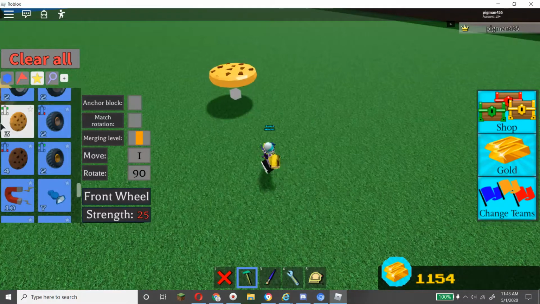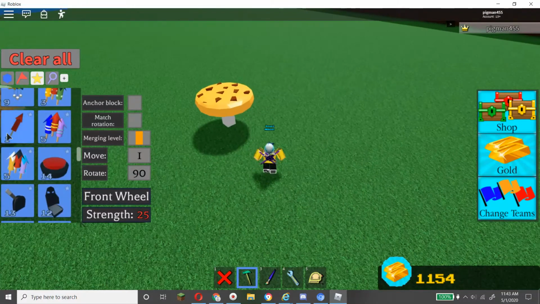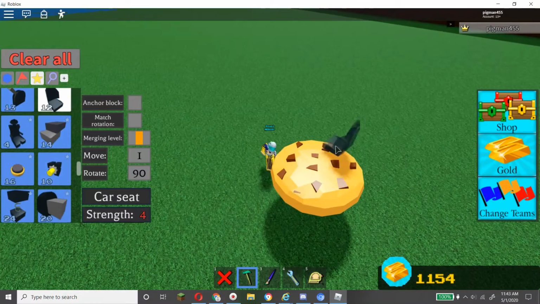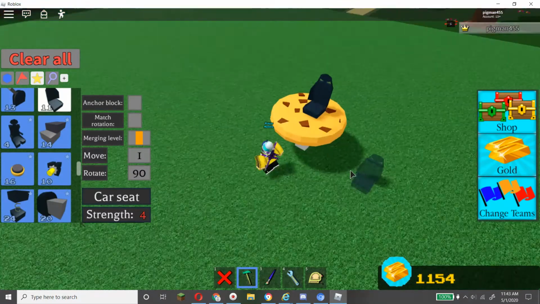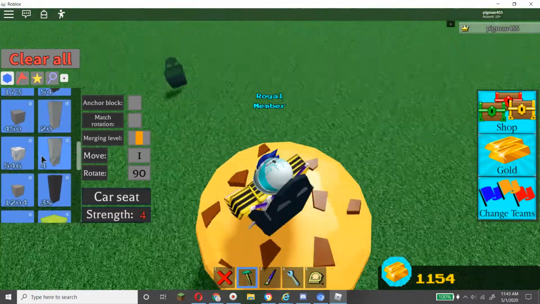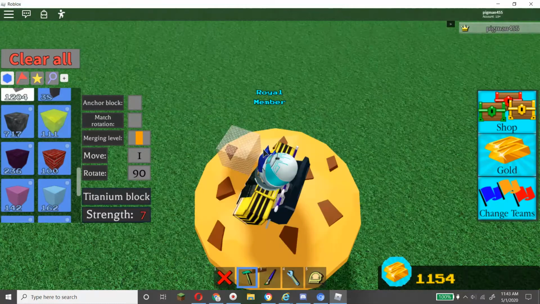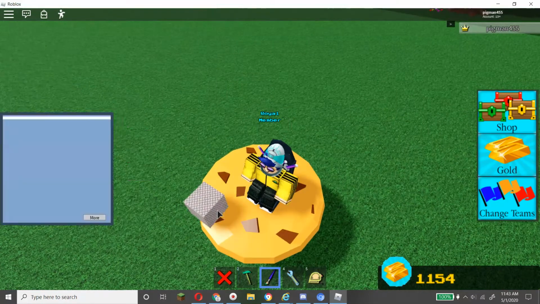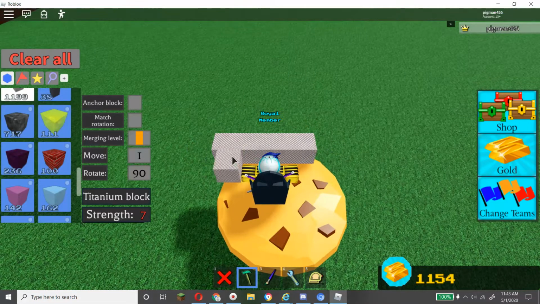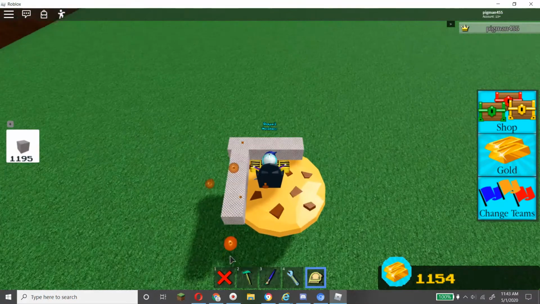I'm actually going to show you what I do when I'm not recording and I'm just playing Build a Boat casually. It's kind of weird. I place down a cookie wheel and a seat, then I make a box around me. Pretty simple.